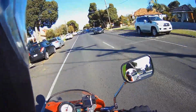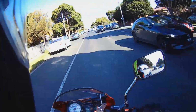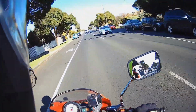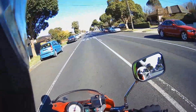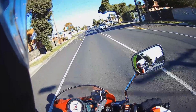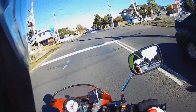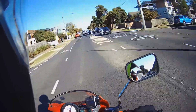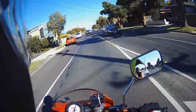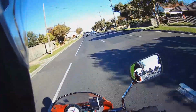But some say this thing belongs on the back road, the B road. But here in Australia, the country road or back road surfaces are really poor, and this thing feels skittish on a poor surface. I'm not confident to ride this thing fast in the back road.